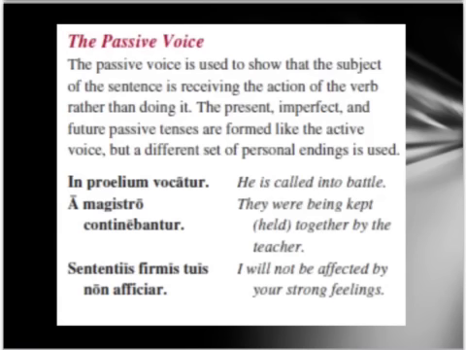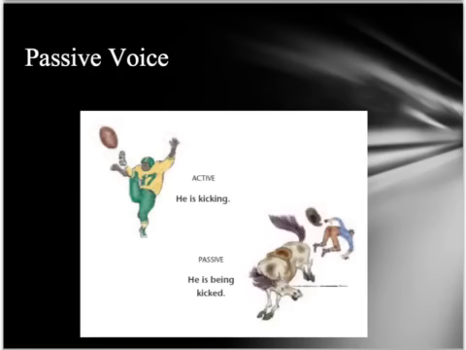For the passive voice, the subject is being acted upon. The subject is being passive. If the subject is passive, you use the passive voice. This first example here, he is kicking. He is the subject and he is being active. He's doing the action, kicking the ball. The passive would be he is being kicked.